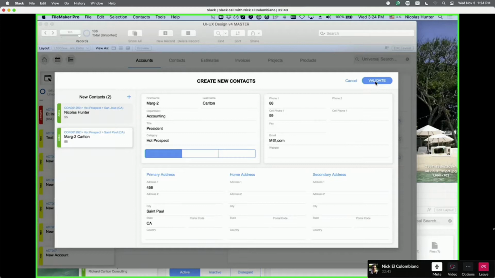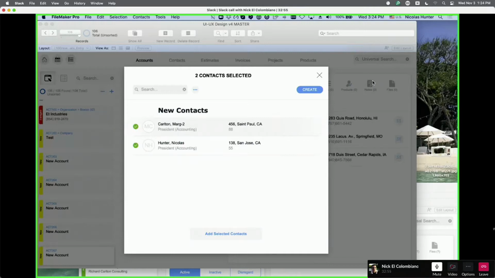So let's say now I'm okay, I'm good. I want to validate this. So of course you click validate, and now you have this UI telling you, okay, you have 2 new contacts, and they are selected for you. They are selected, right? Because remember, the first intention was to add contacts to my account. I realized that 2 contacts were missing. So I created the 2 contacts, and now I see them in my list as new contacts. The system is telling me that I have 2 new contacts, and they are all selected.